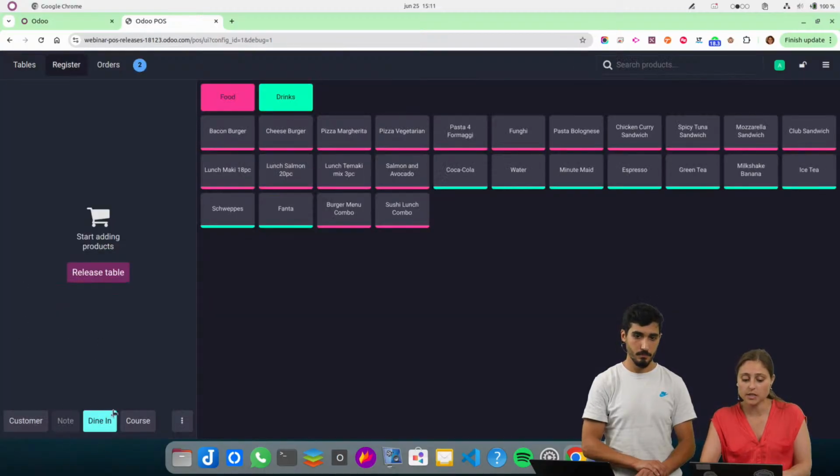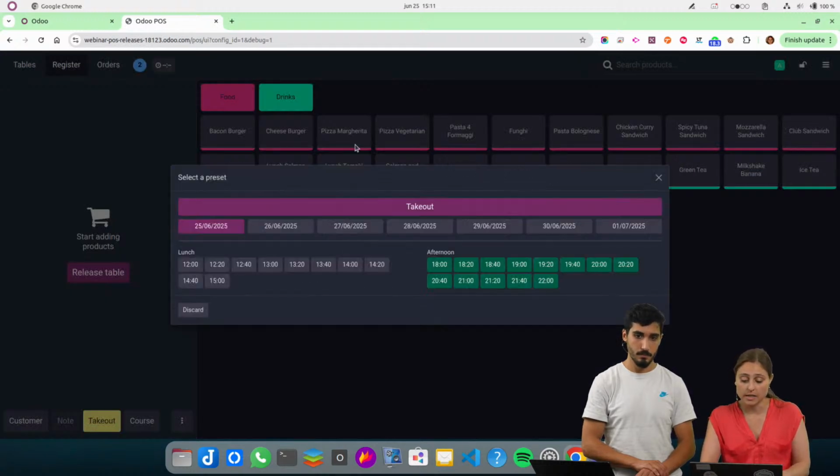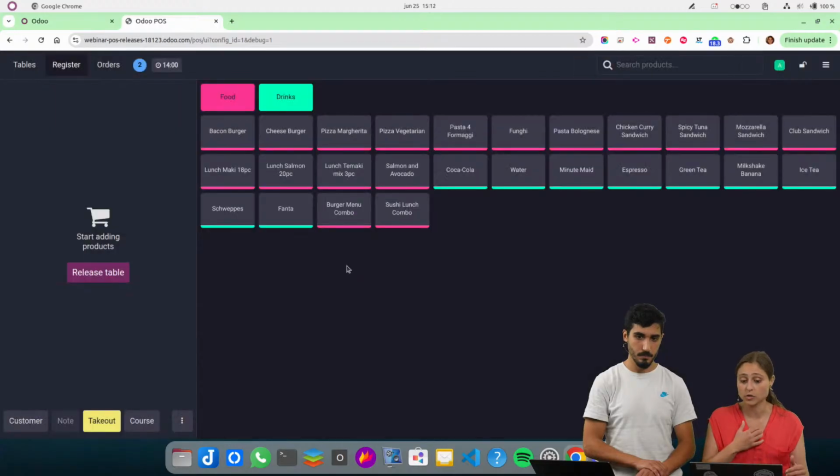So here you can see by default we have the dine-in, but of course you can change that. Let's say it's takeout this time. And here you see the different schedules that we define basically with the opening hours. And we also have the capacity, like Mohamed said, that is going to be taken into account if we choose the same slot various times. Exactly. Okay. So here, let's say we're going to order for the 26th and we will choose, let's say at 2. And of course, we will need to identify.